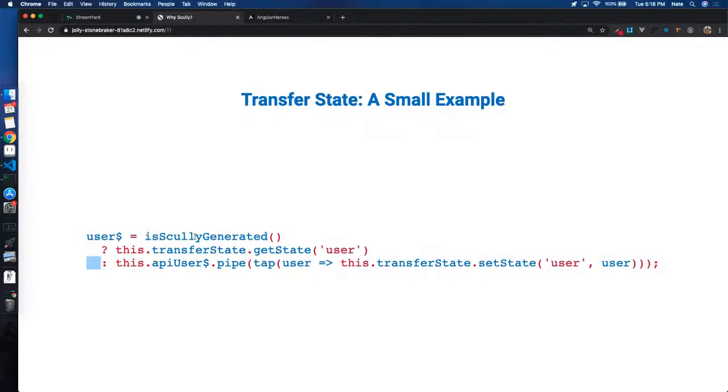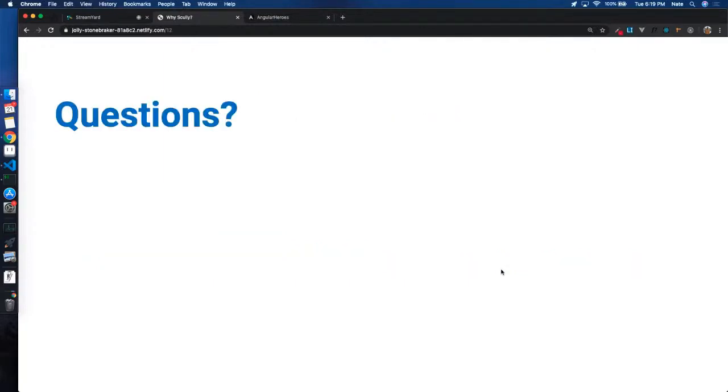This would happen if Scully was doing generation. It says, oh, we don't have this state yet. We need to go fetch it. So it will go grab the thing and then set it in the state. And then what you end up with in the HTML is just the stringified JSON of the object that you wanted there, right? So you would add this to any place in your app where you wanted to help reduce this flash. I don't think it technically would in all situations. It's not a cure-all, but it also reduces HTTP requests. Yeah, so it's kind of cool.